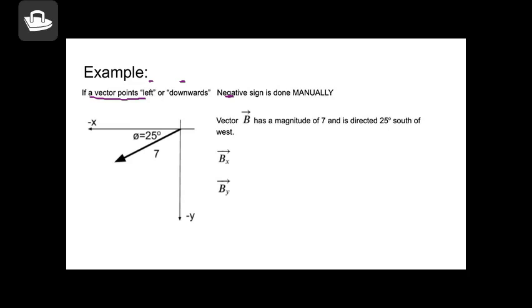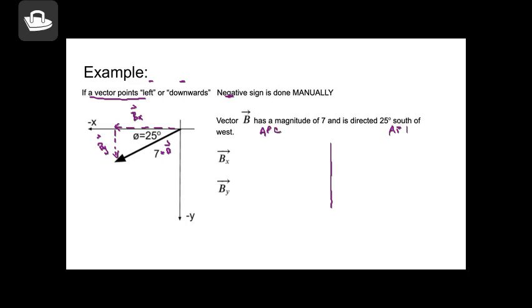So the first thing that I'm going to do is take this vector 7 that is down to the left, and I'm going to draw the components. And I'm going to draw them as dotted lines here just to show that these are components of vector B. So this is vector B right here. And then I'll draw the component in the other way. So this is the vector in the y direction, and this is the vector in the x direction. So we're going to split here a little bit, and I'm going to talk to AP 1 over here, and I'll talk to AP Physics C over here, just to make this a little bit simpler.